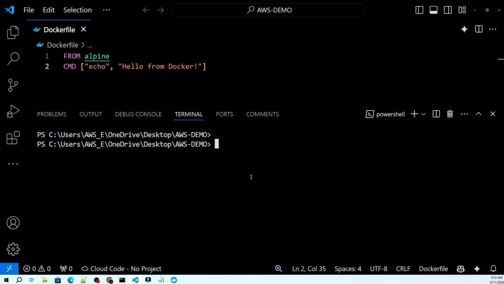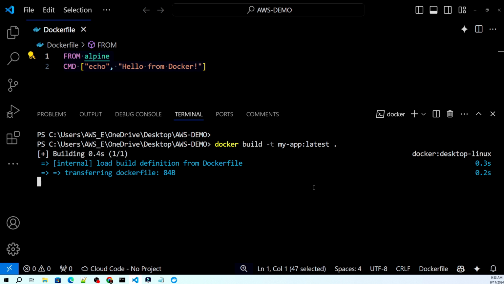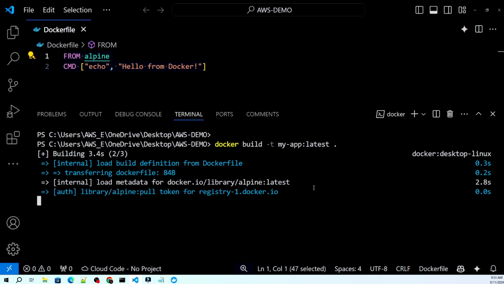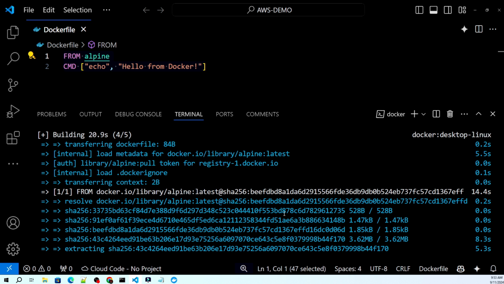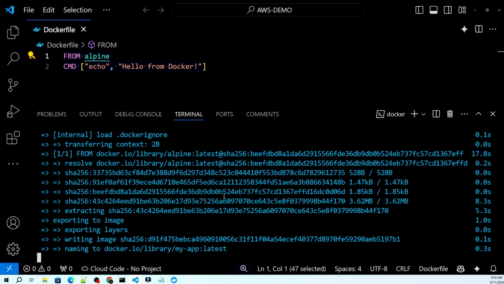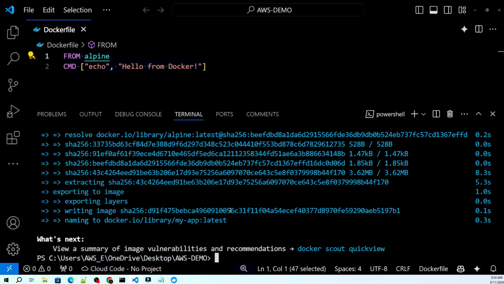Now we have to build our Docker image here. The Dockerfile is already there. You can see that it's a simple Alpine image, and we are doing the Docker build. I gave the command, and I gave the name my app. And this is going to build our Docker image. Once the Docker image is built, we will log in to the ACR, and then we'll go to the tagging and the pushing part. So this is building here. You can see the Docker image is building here. I'm running my command over the VS Code. Okay, so the Docker image is built successfully.